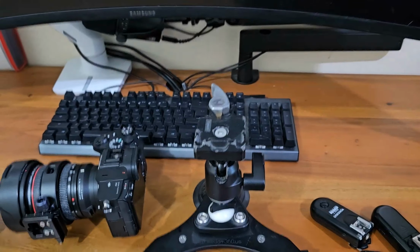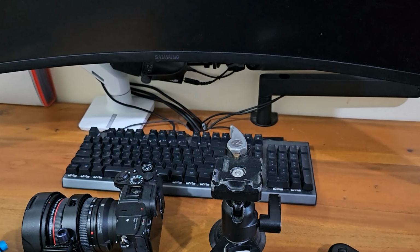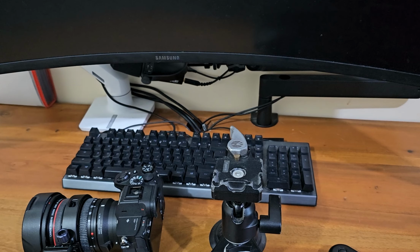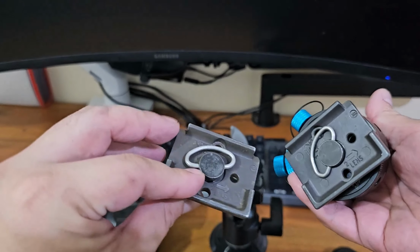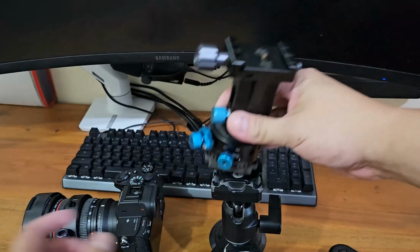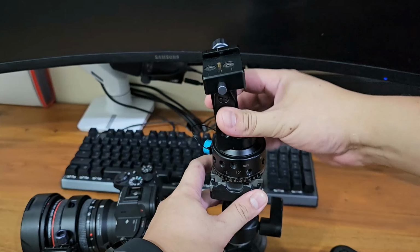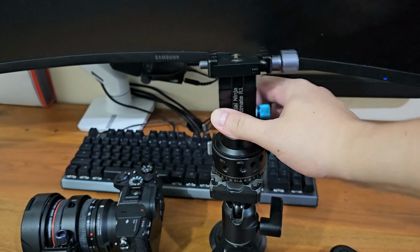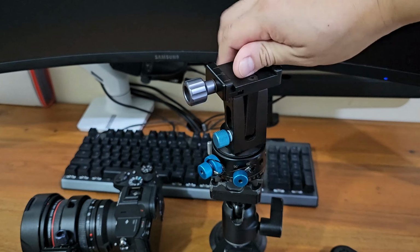And we usually have those Manfrotto ball heads and then a quick release plate. That one. So not sure what the model is. I'll try to search for it later in the box. So that snaps into place. Then as you can see, this is for around 90 degrees.